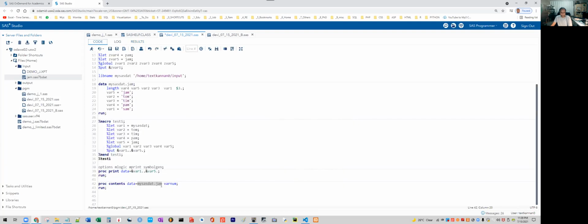But you can also use that in case of any lib name, and a dataset name or table name. You can use that syntax, not only for a SAS dataset. But you cannot use it for Excel or a text file or a delimited file. No, you cannot use that. It has to be defined to SAS as a lib name.